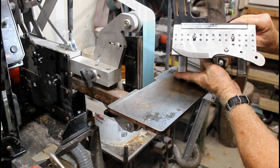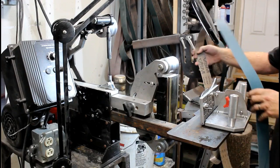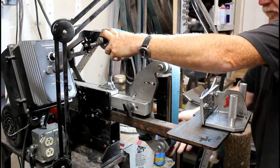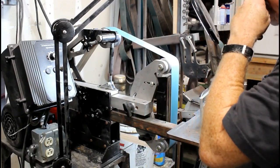You'll see that on the second grind, on the second knife. So after I'm done with the 60 grit belt, I went right to a 120. I skipped over the 80 grit, and I was pretty pleasantly surprised. It only took one or two passes with the 120 to clean up those 60 grit lines.